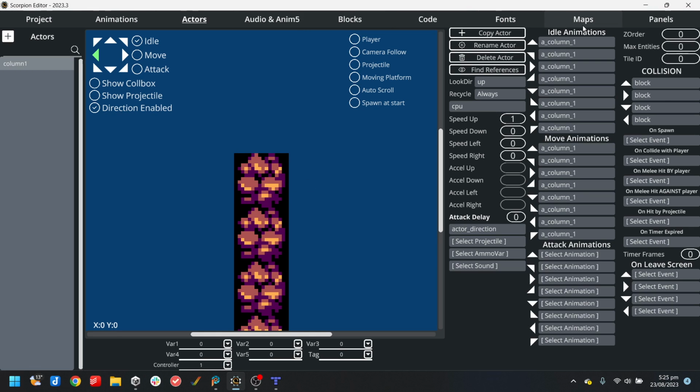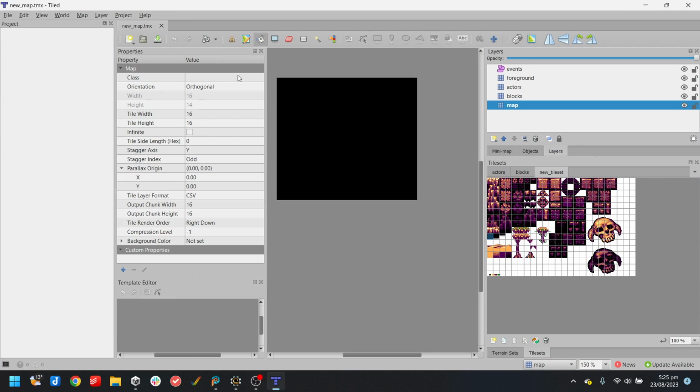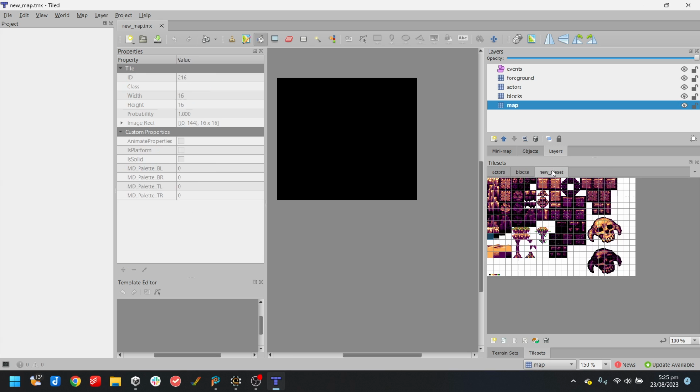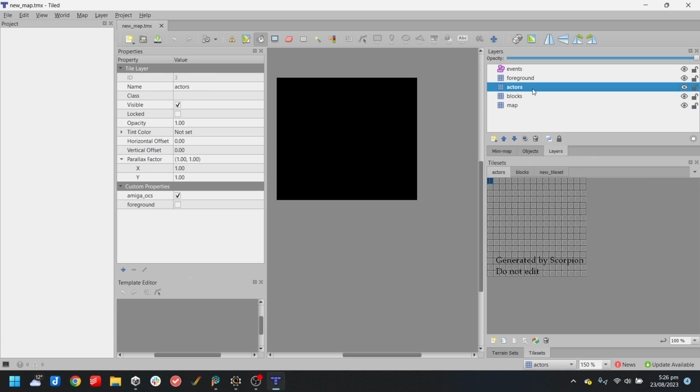Alright. Let's edit this map and, oops, I don't want to paste it, I just want it in the 2 corners.